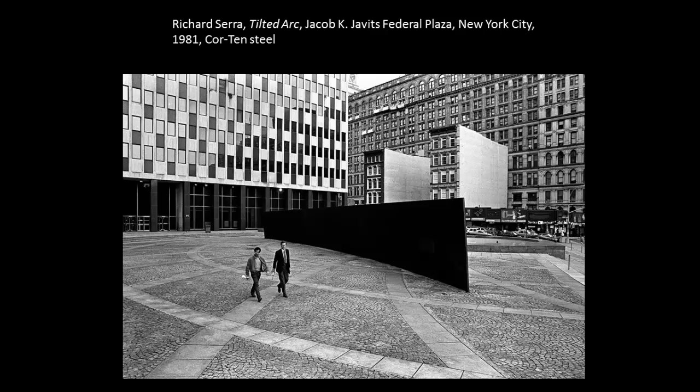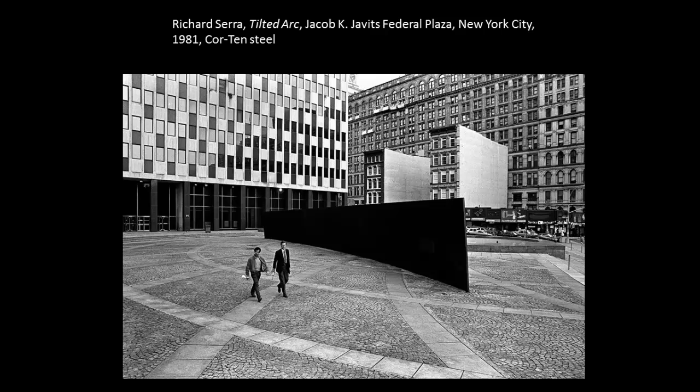This work was originally commissioned by the government program called Art in Architecture, and it was installed in this federal plaza in New York, in front of this federal building, which was a wide open plaza bordered by government office buildings. Serra's large metal arc, and hopefully you can tell that it actually tilts just a little bit towards the figures who are walking in this work.